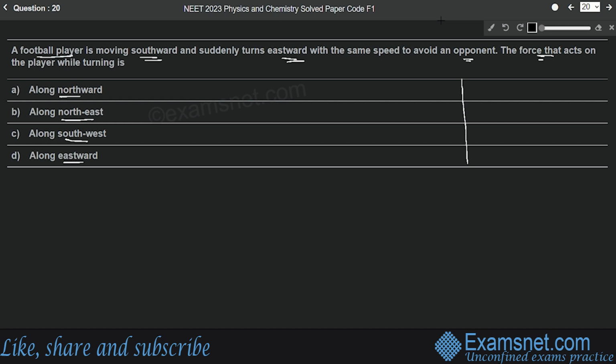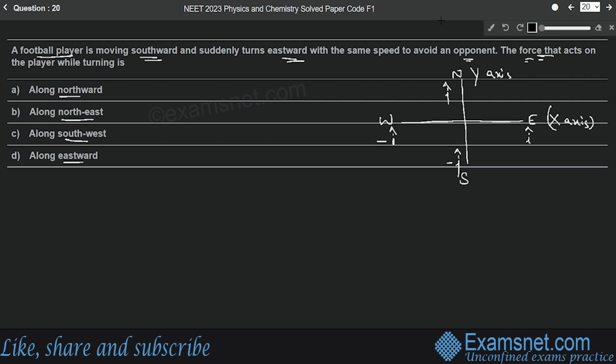So let's understand this. If we draw the axis here, this is north direction, this is south direction, this is east direction, this is west. Now this is the x-axis, right? So the unit vector along the positive side will be i cap, and on the negative side it will be minus i cap, right? Similarly on the y-axis, north south direction, here on the positive side the unit vector will be j cap, and on the negative side the unit vector will be minus j cap, right? Now here force can be determined by change in momentum.